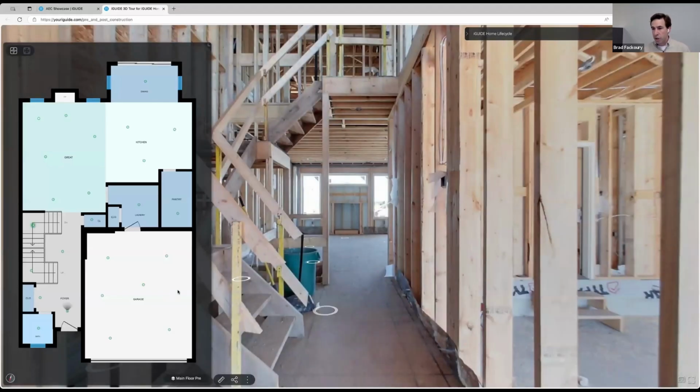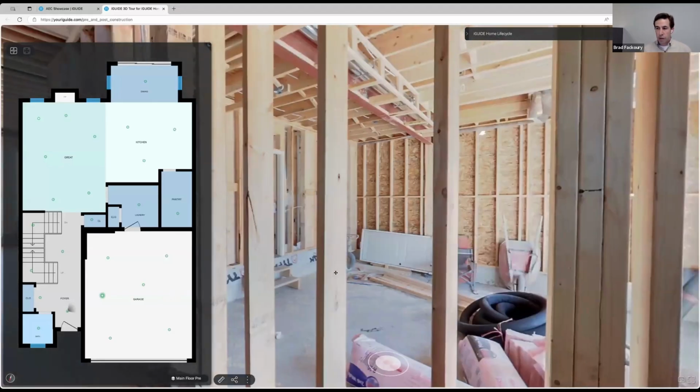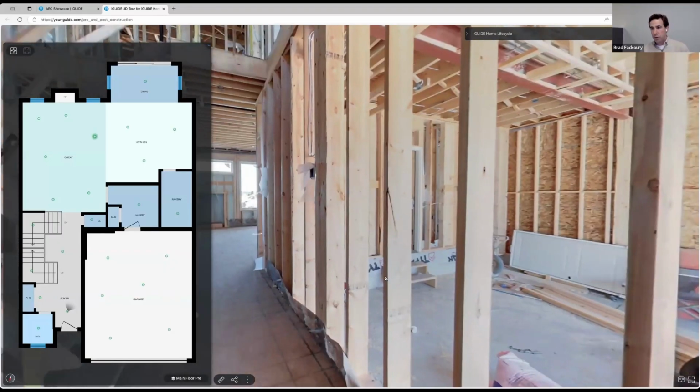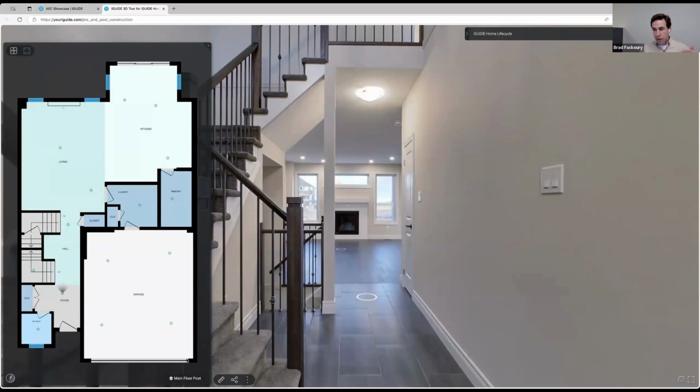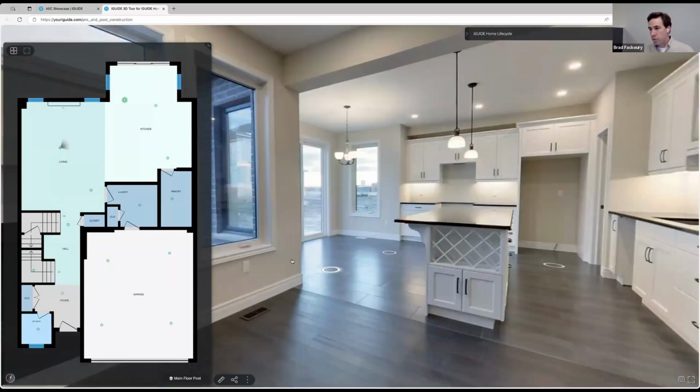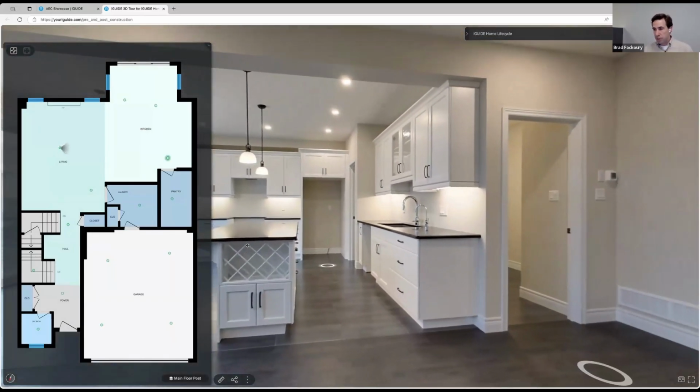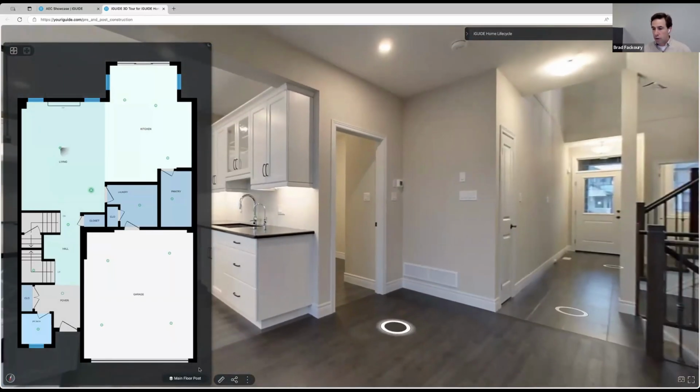So here is a construction project. You can see this is all the studs, walls are open. You're starting to see the mechanical equipment, but people are actually using the floors and updating their iGUIDEs to add pre, during, and post construction documentation all within one iGUIDE. Not only is it great as a leave behind for your customers and value add, you can use the measurement tools, you can pull off any measurements that you need right from the tour.